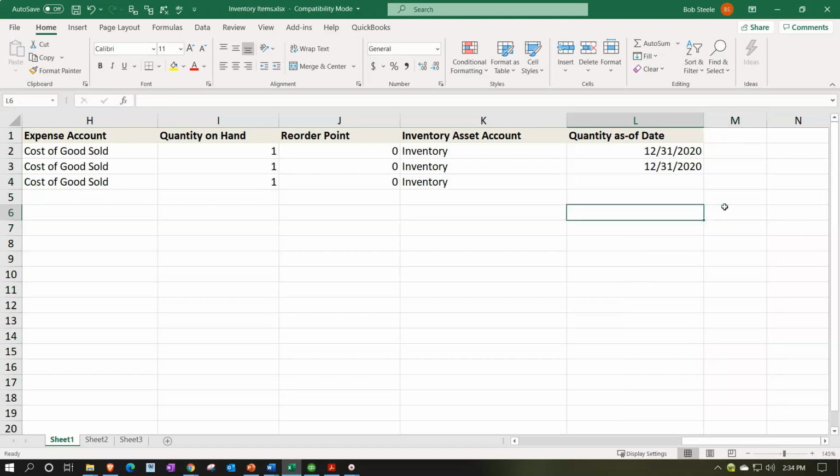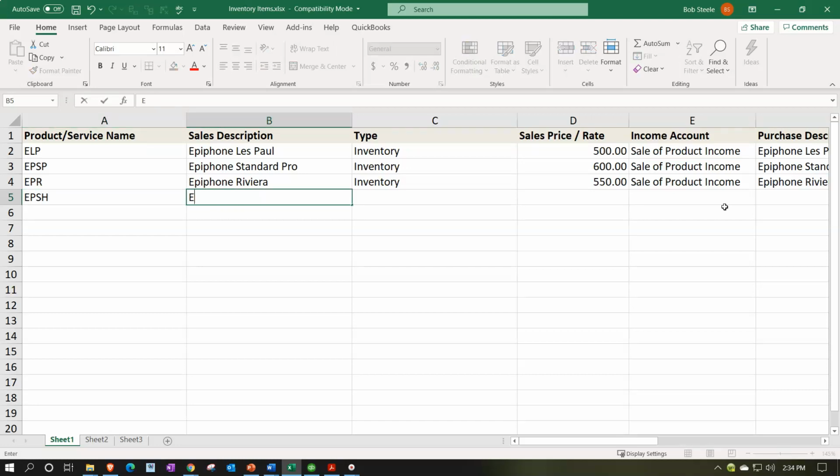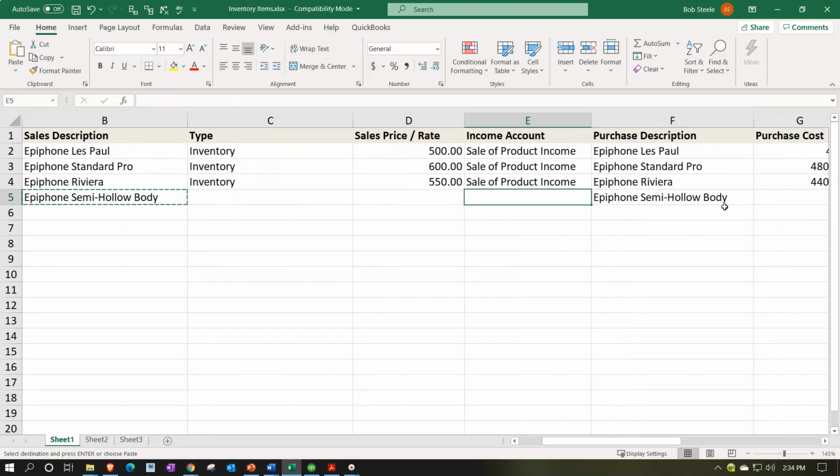Okay. So let's go back on over. Let's keep on going here. The next one's going to be an EPSH. And this is going to be an Epiphone semi-hollow body. I'm going to copy that, paste it here in the description. Inventory is the same, so we'll bring that down. And the semi-hollow body is $400.